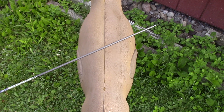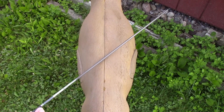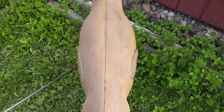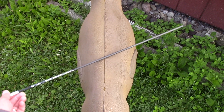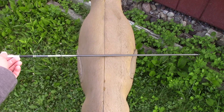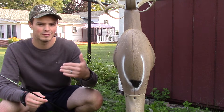You have to really focus on where you want this arrow to end up, not where you want it to go in. I like to think of it as shooting for the exit hole — you have to play your angles. When I go to shoot a deer, I don't really think about where I'm hitting on the side closest to me; I'm thinking about where it's going to come out on the opposite side. In a hunting situation, I'm going to aim for the shot that gives me the most lethal kill — the most lungs, heart, and vital organs hit — to ensure a clean, ethical shot.